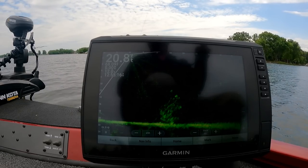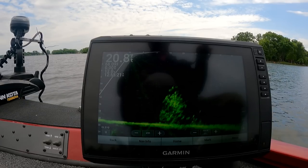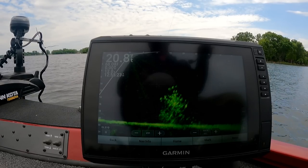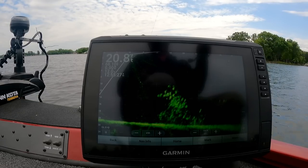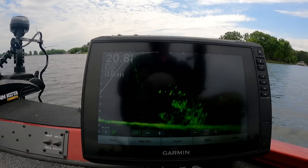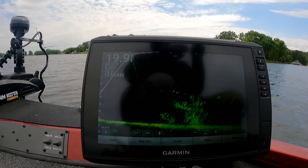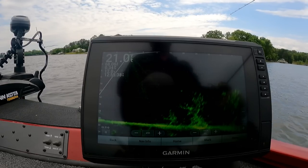They ain't gonna bite now. You got to let them lay. Come back and catch a couple more is the way it is. Might not catch but one more when you come back. Only other thing to do is get right on top of them and let it set on them and see if one will bite it. We ain't even on them, man. That's the only other thing to do.